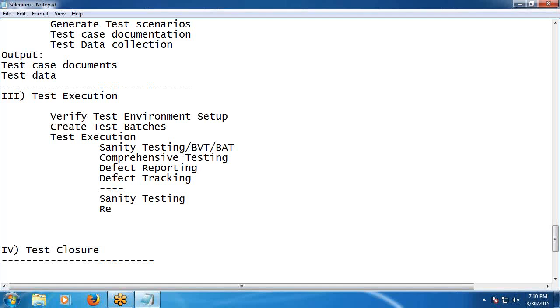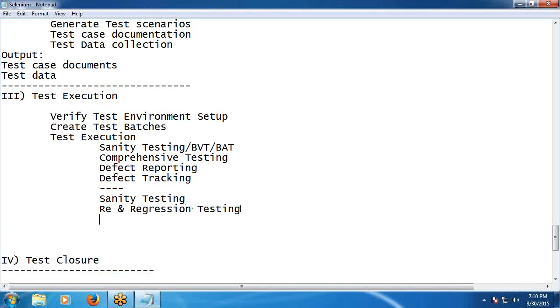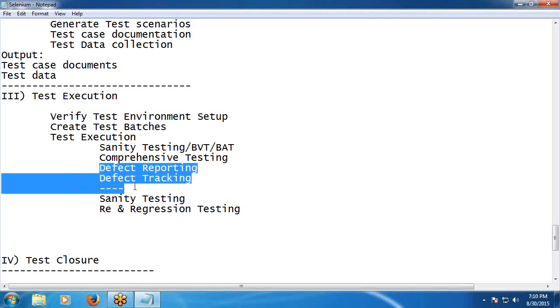Next, after accepting the build, regression testing. Next, same defect reporting and tracking.